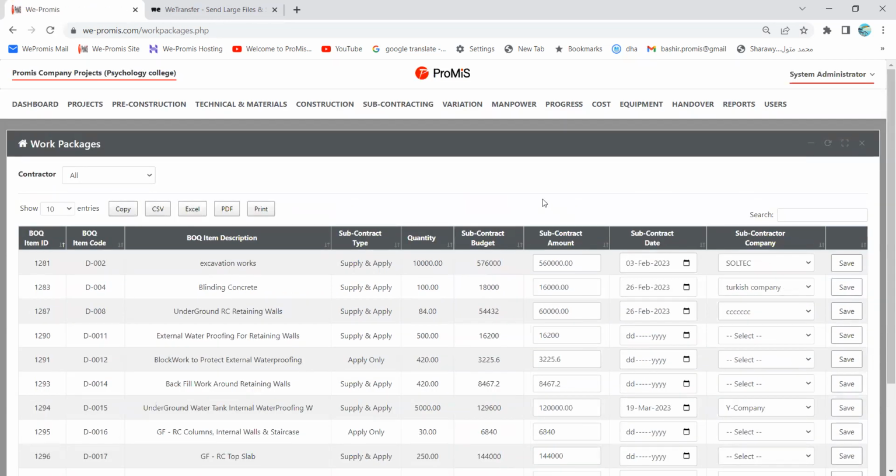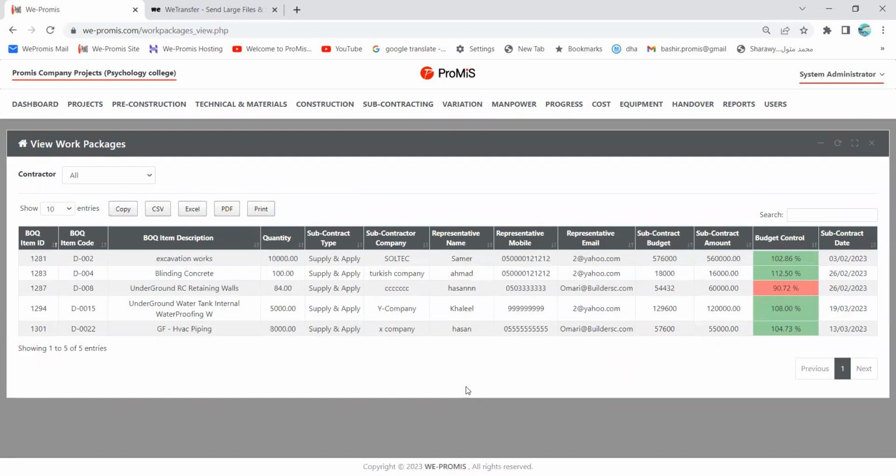Okay, finish. If we look at this, Y Company, this row, 1294, underground water tank, internal.